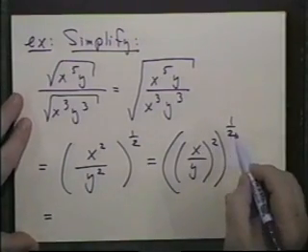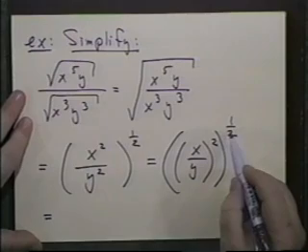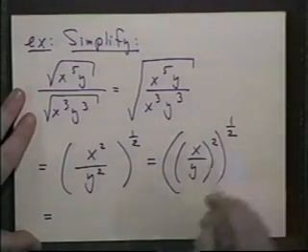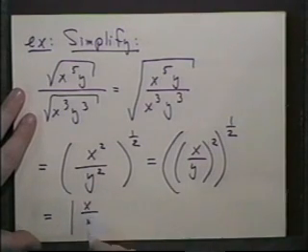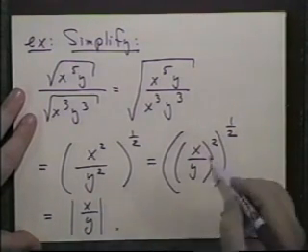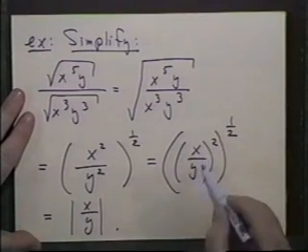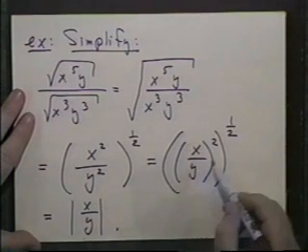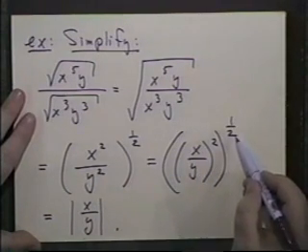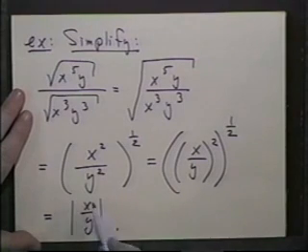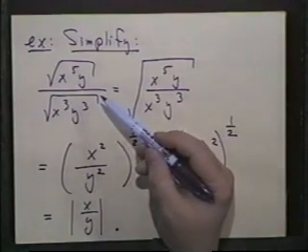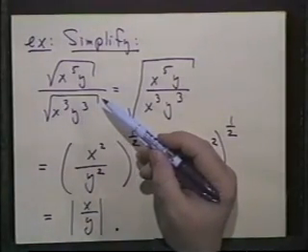Now this is all even powers, which means in taking a root like this, as the rule said, we had a theorem earlier that said what I should end up with is the absolute value of x over y. Because the inside square would remove any negative numbers that appeared in here, and then the square root would not recover them. So I don't know what's inside. The best I can do is write down x over y, absolute value. Now, look at that. That's much simpler than the original one. That, after all, is the point.